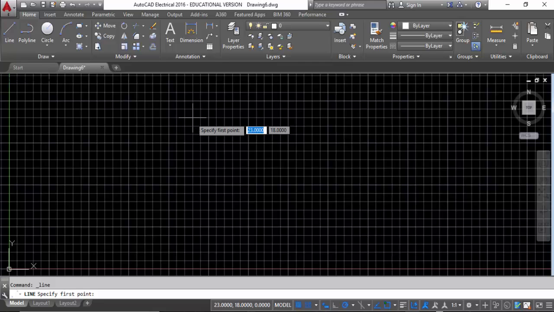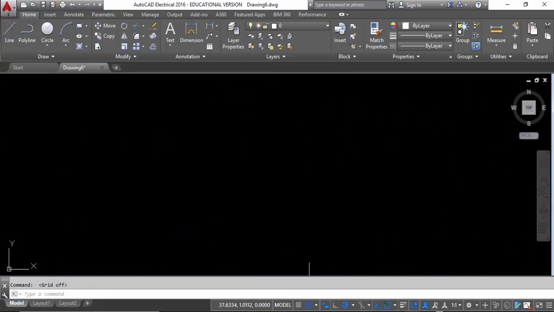Okay, so the space that we're working with is known as model space, and we have layouts at the bottom as well. So these layouts are more like a paper basis that you're going to be working with. Alright, I'm going to switch this grid off. Please take note, as soon as you go over it with the mouse, you'll see that it actually says there grid mode F7. So I can switch it on using F7, or I can switch it off. And it's going to do this with various other tools at the bottom as well.